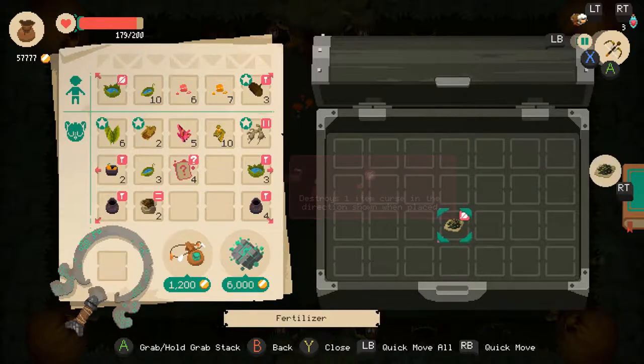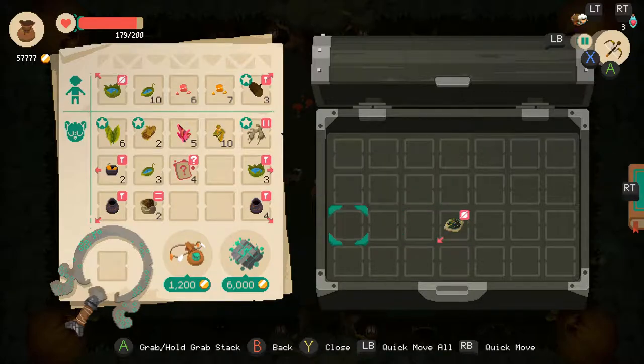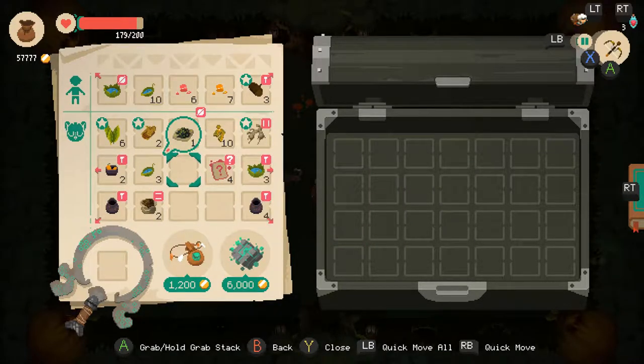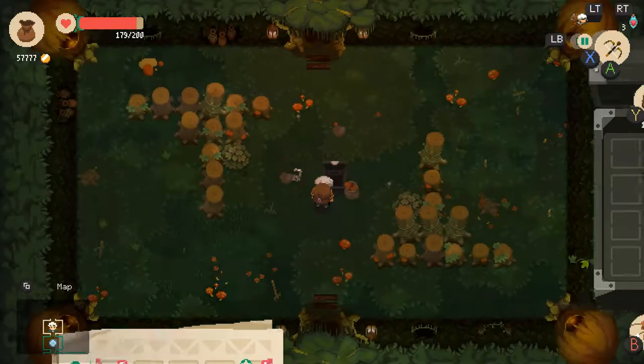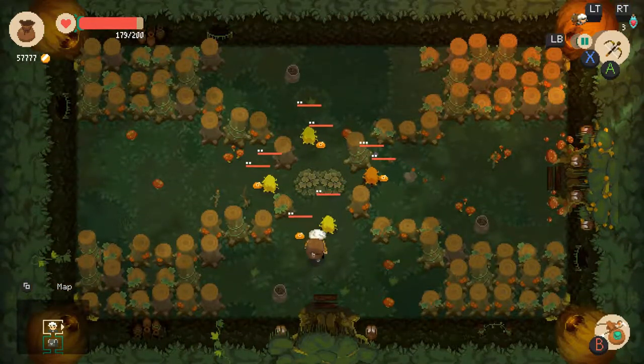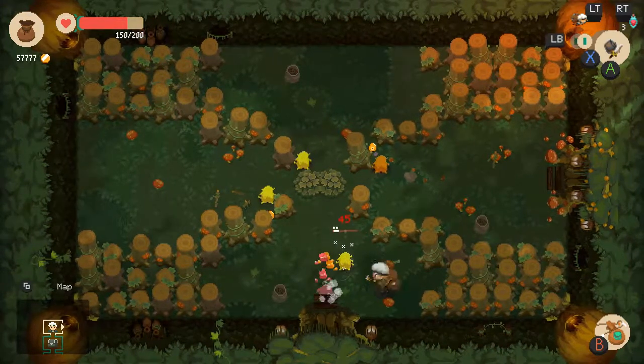Put that right there. This is something new. Fertilizer? That destroys a curse on item. Place that right there. I mean, we have all these curses down over here. Let's go ahead and remove that on there. Seems pretty good. Yeah, man. Oh, yeah. We got... Oh, no. I had the wrong button on. The wrong tool for the job.